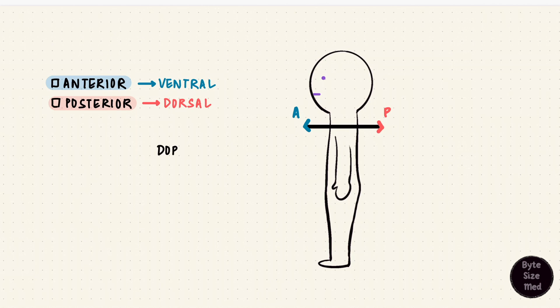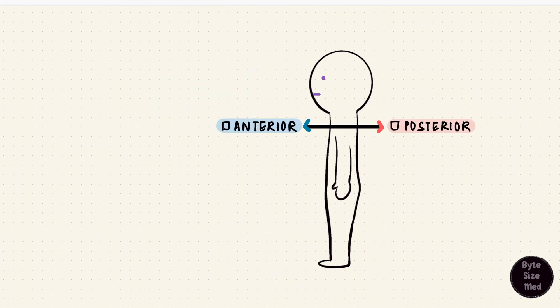A similar term to dorsal is dorsum. This is used for some structures like the feet. If you look at the feet in anatomical position, they project anteriorly. They have two surfaces, the sole and the back of the foot. The sole is called the plantar surface, but the top of the foot is called the dorsum of the foot. Similarly for the nose, there's the dorsum of the nose. Here we have anterior and posterior. The coronal plane divides the body into anterior and posterior.